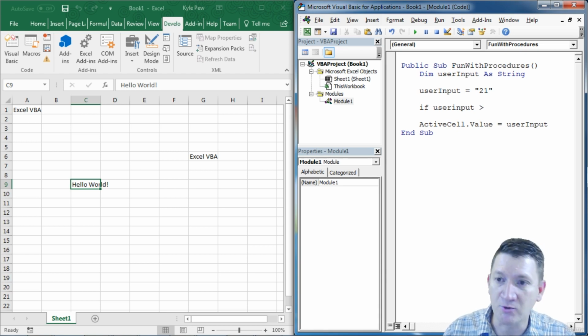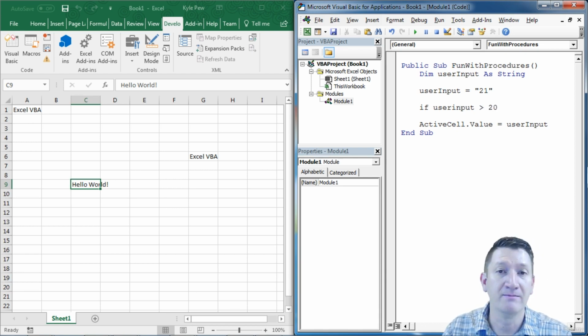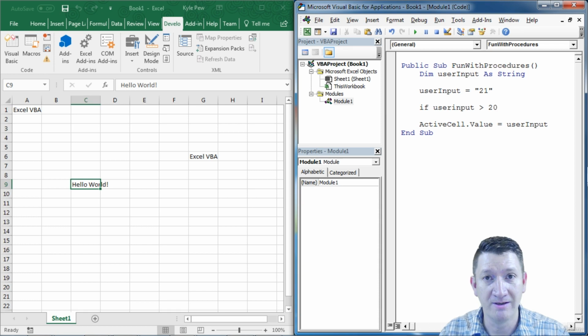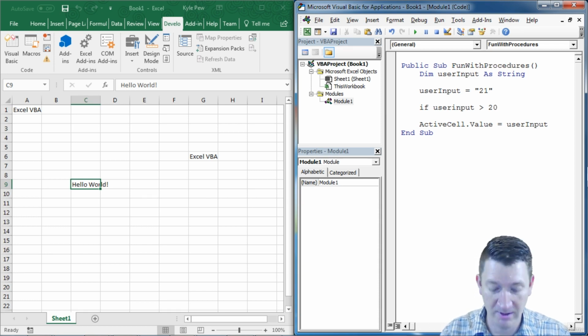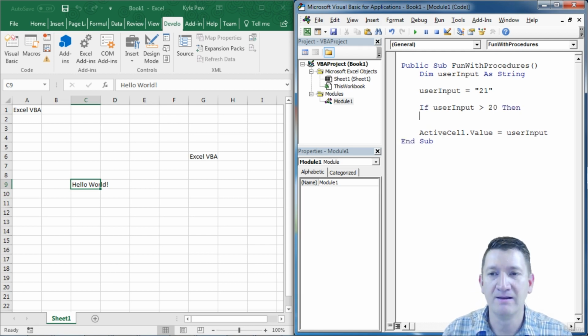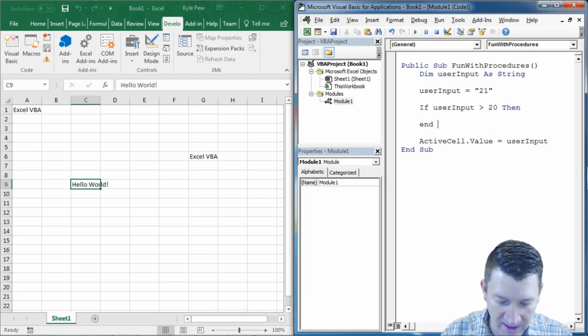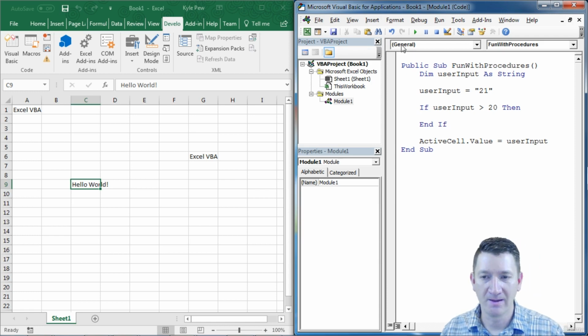If user input is greater than 20, there's my condition. I'm checking that value. If user input is greater than 20, then, and I'm going to drop down a couple of lines, and I'm going to end the if.